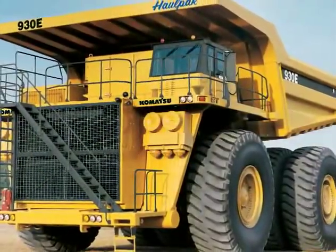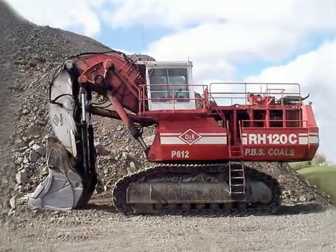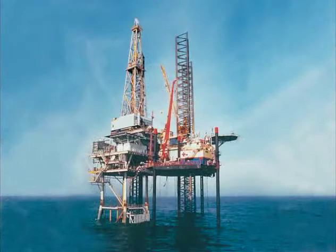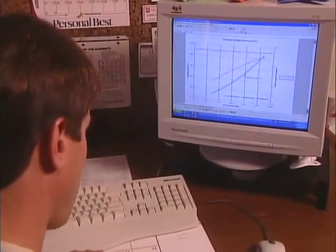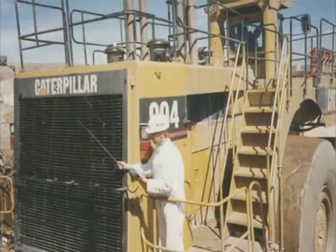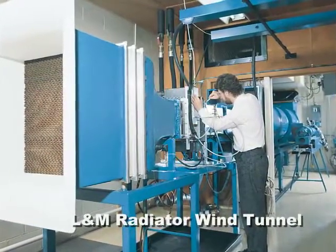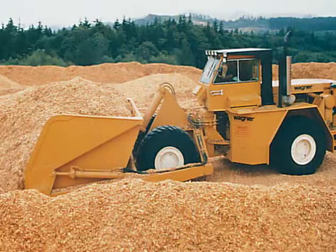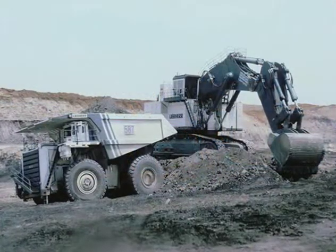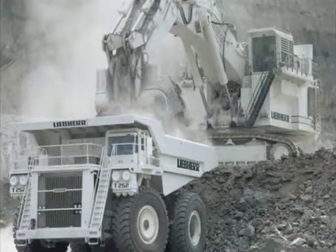Mesabi products are used in a variety of equipment and industries around the world. And while L&M manufactures engine radiator cores that can retrofit almost any conventional core, the company's real strength is in custom designs. L&M application engineers are often in the field or at the customer's plant designing and testing products that solve customers' specific needs. If you purchase, specify, or maintain heat exchangers, this video will show you why Mesabi products can handle the most difficult and challenging heat transfer applications, including yours.